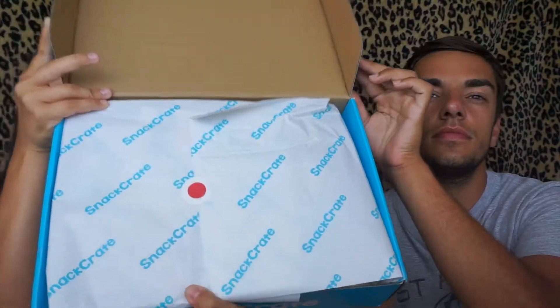So it looks like this when you open it — oh, the papers are in the box. This is just a little manual that shows all the snacks and what they are, because obviously we can't read the language on the packaging. We're just gonna go right into it. First up is grape flavored mochi, which is a traditional Japanese rice cake made by pounding rice into a paste and molding it into a shape.